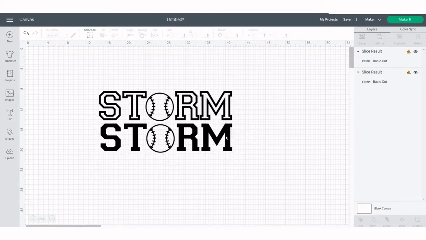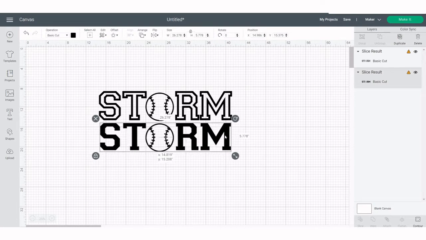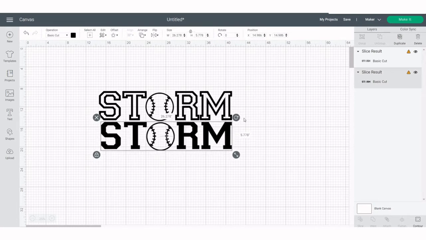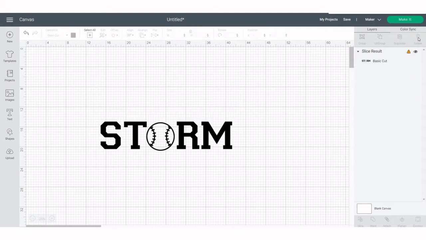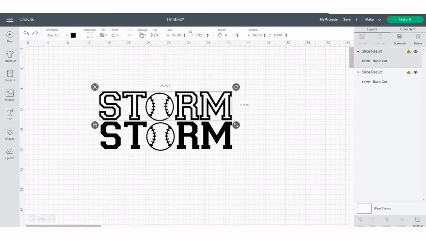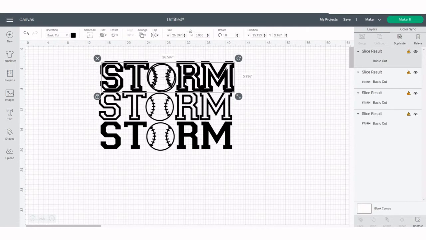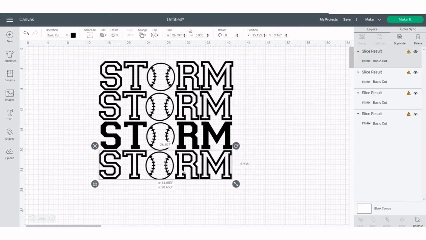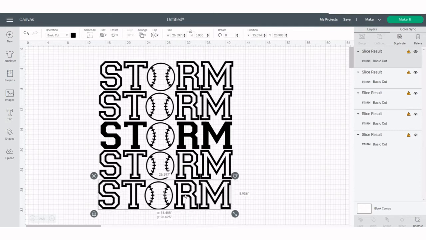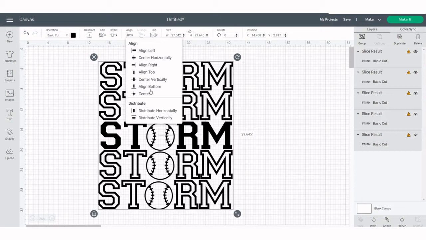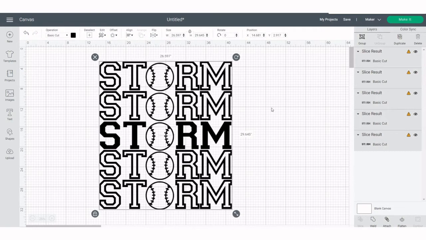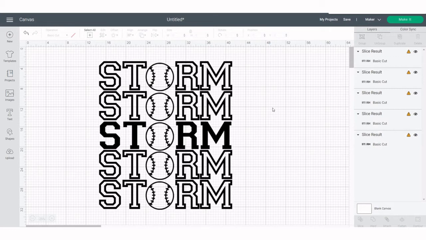If you wanted to just do this one basic color, you could just duplicate your outline portion as many times as you want. I usually go for 5, including the filled in portion. So 4 outlines and 1 filled in, and center that. You can stop there if you want and create your design.